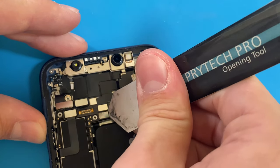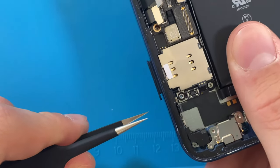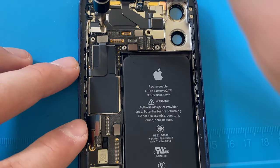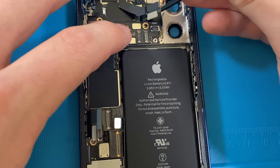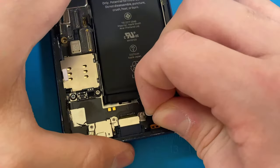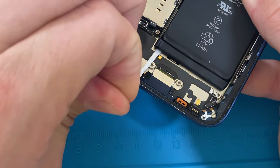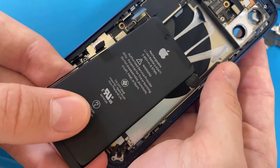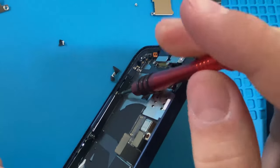Now I will go ahead and carefully remove the front-facing camera assembly. Now I will remove the SIM card tray as it will prevent me from removing the logic board. Now I will unscrew all the screws as well as disconnect all the connectors holding the logic board in place. Now I will go ahead and remove the battery. Usually this is a hard process, but thankfully all the pull tabs work as they should and it's not too difficult. Quick disclaimer: be very careful when using sharp tweezers, as you can puncture the battery and cause a fire or explosion. Now that I've removed the battery, I have access to the 5G cellular antenna. Some of the screws are tricky to remove, so it took a bit of time and patience.